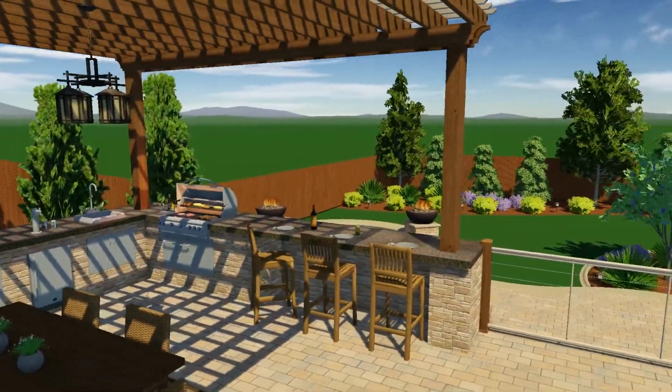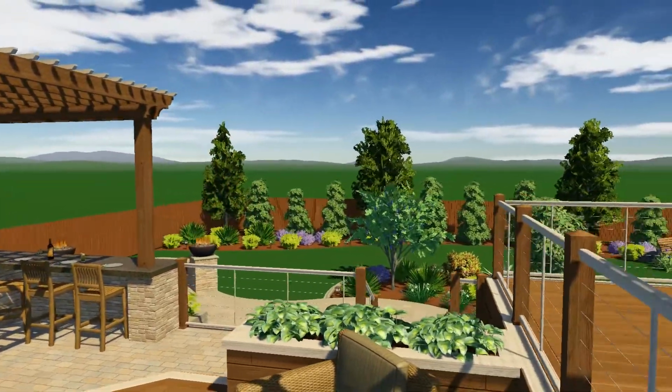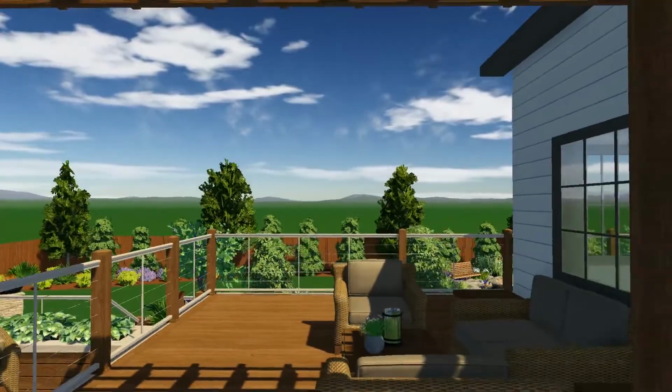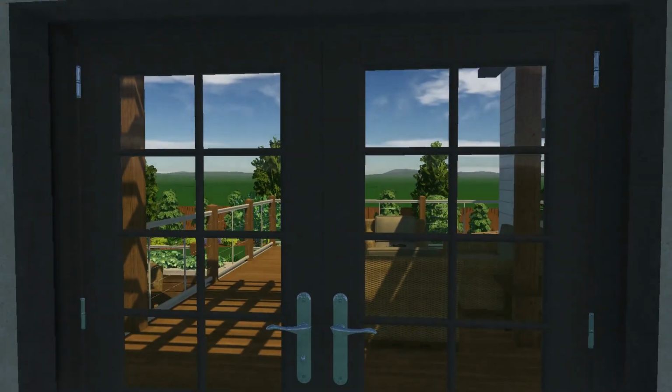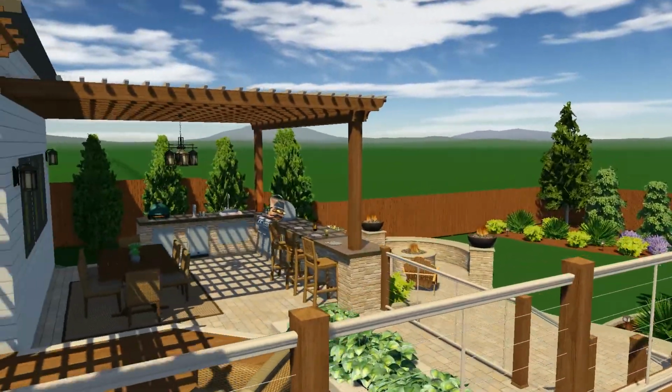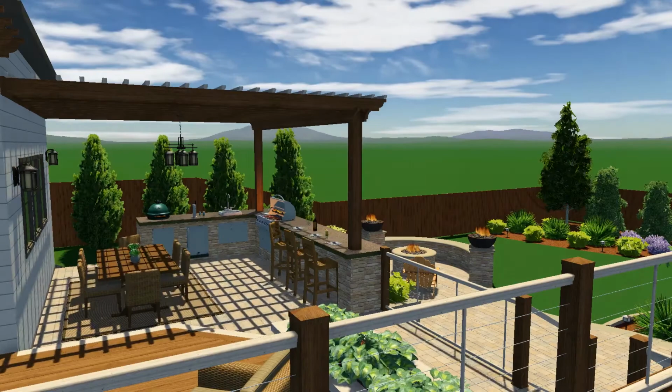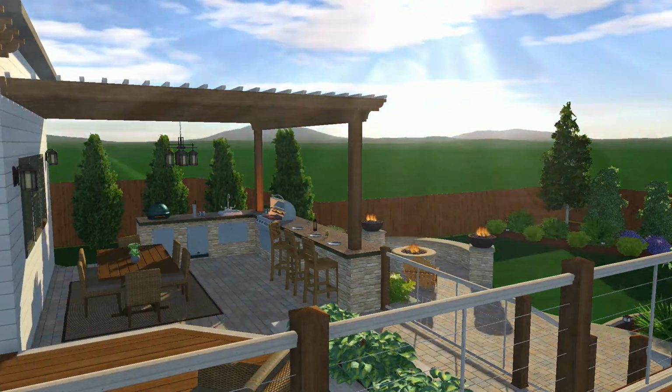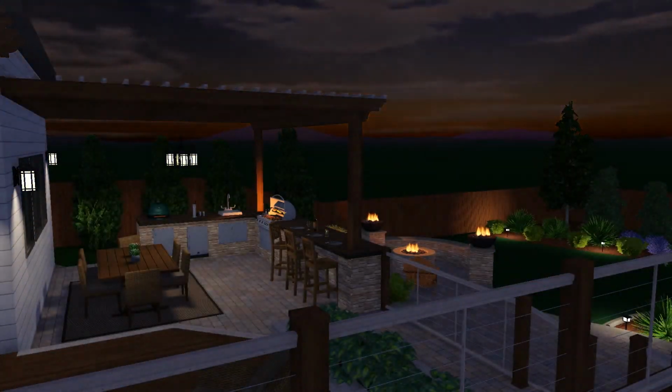Take your client into the house and show them how you design these elements to be enjoyed from inside the home as well as outside when they take a look out their doors and windows. We've installed lighting and fire features, so let's enjoy those as well. From day to sunset to night, your client is now picturing themselves enjoying their new environment at all times of day.